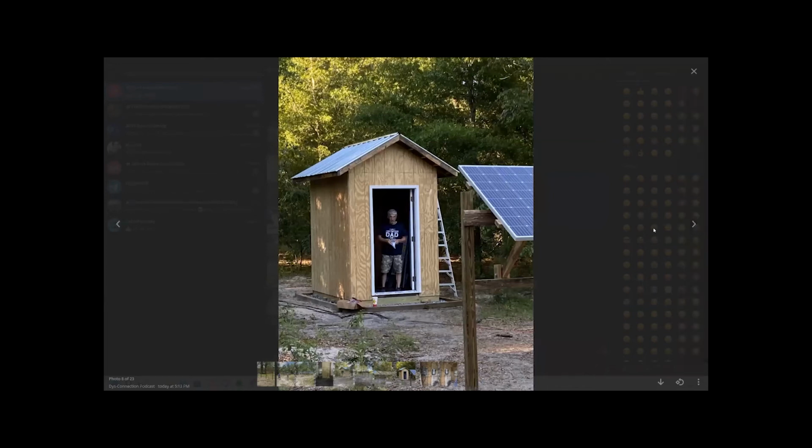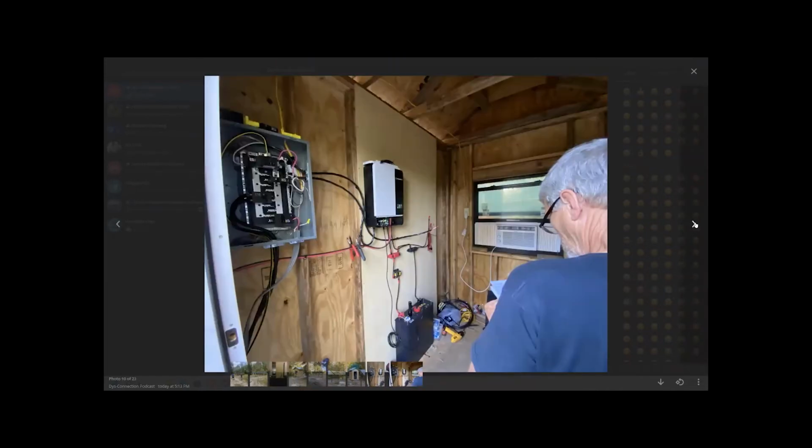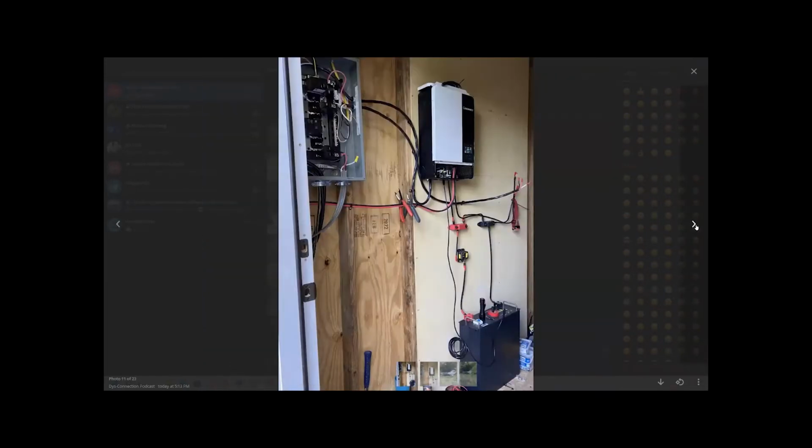That's my dad in the shack. So I built it way too tall probably, but that's okay. He's really good with electricity and stuff. That's one of the reasons I asked him to come down, because he installed all the AC side, the standard AC side. And this is the battery for it and everything. I got to tighten it up and clean it up, but it's operational and it's hooked up now.